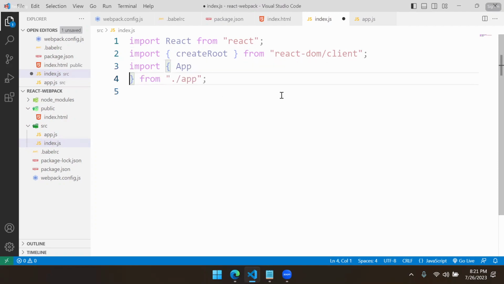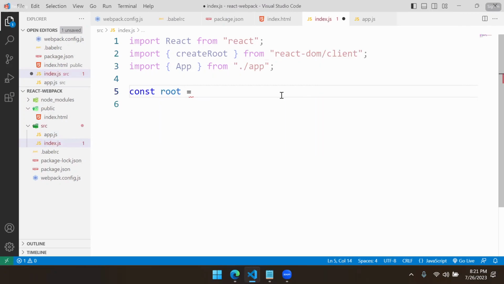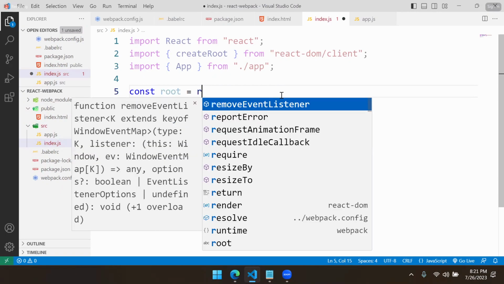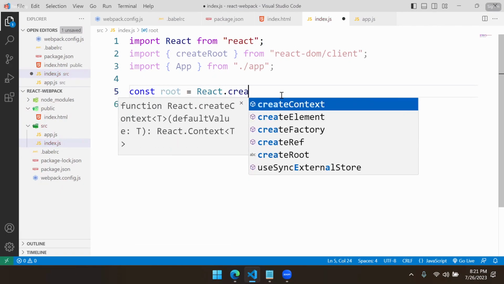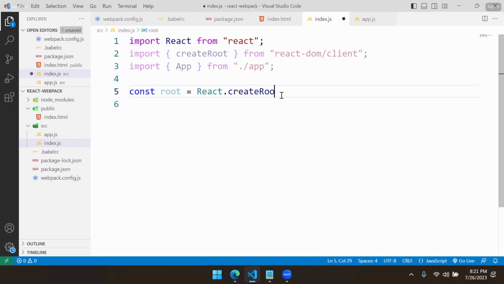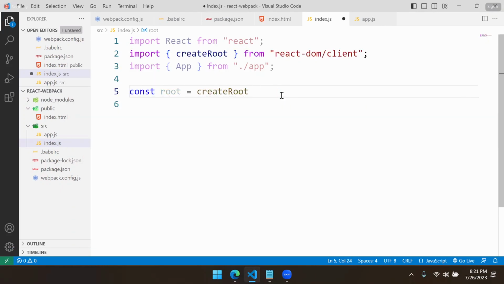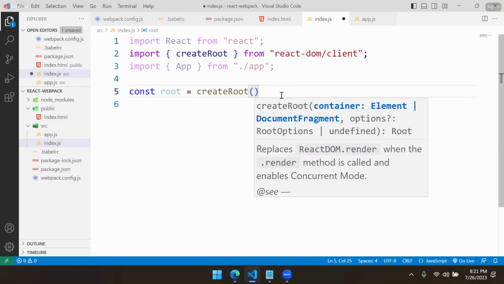After that, what else do we need to do? According to the latest version, we have to create a constant root. How to create a root? We have to use React createRoot. We have to configure it. And which one should be used as root?